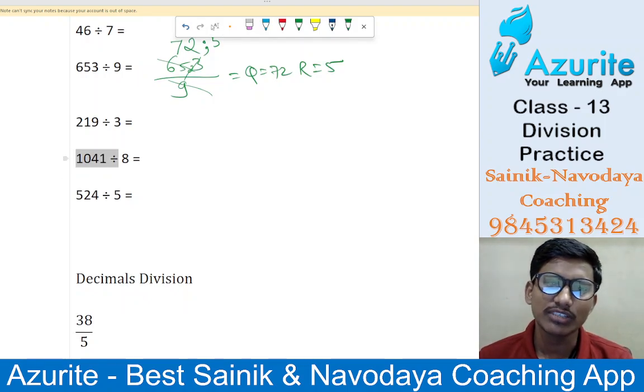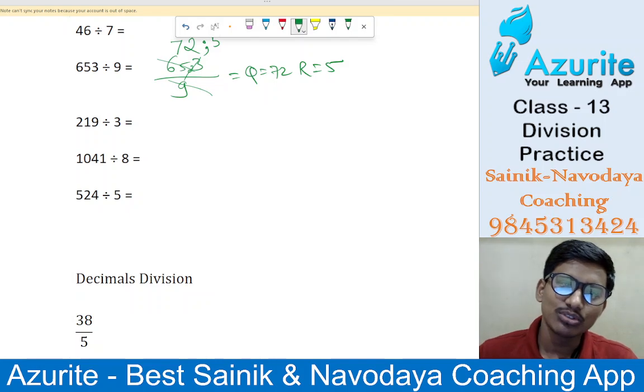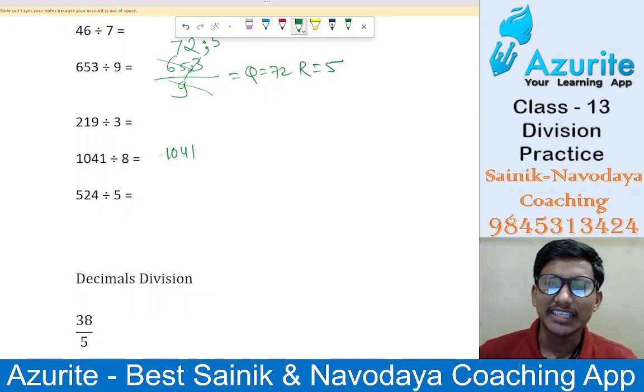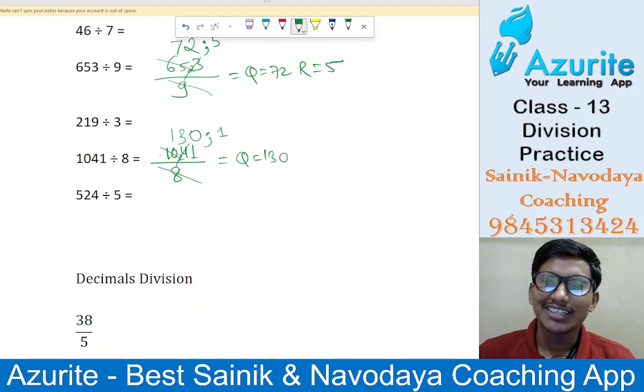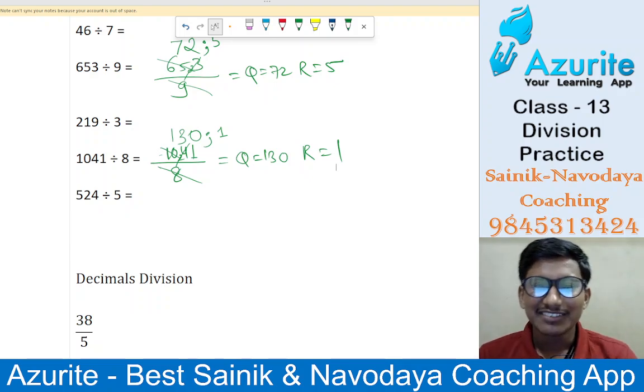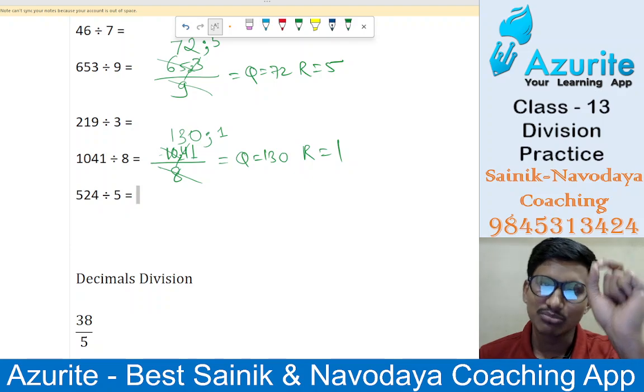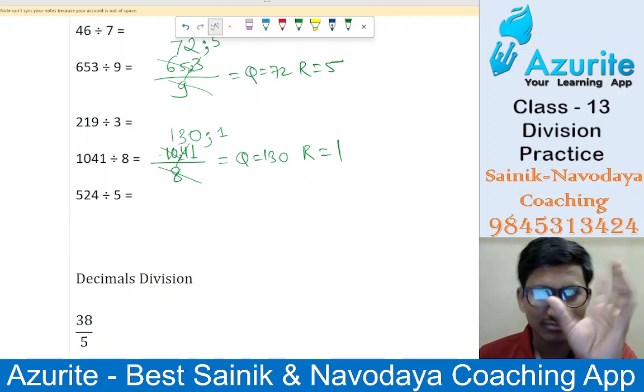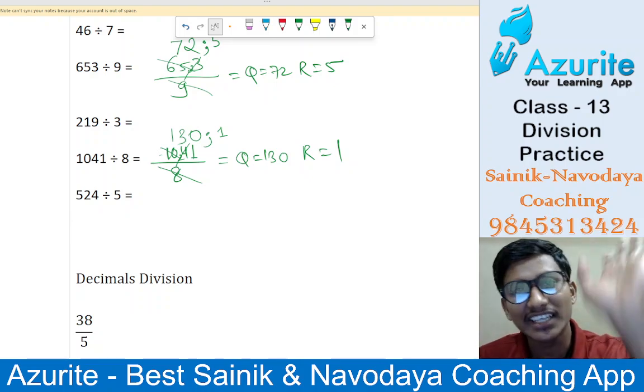Okay now? Here 1041 divided by 8 is there. How to do? 1041 divided by 8. You know division. 8 ones are 8. 2 is remaining. 8 threes are 24. Now 1 is smaller. You have to give 0. So that 1 is remaining there. So quotient here is 130 and remainder here is 1. Understood? So here it is a little tricky but fine. 1 is smaller, you give 0 first. Then that is remaining. You write it like that only.